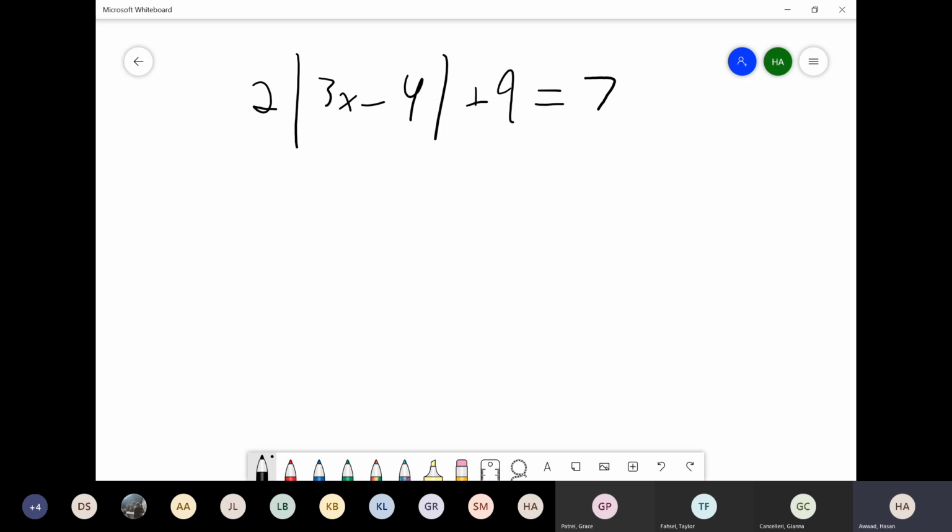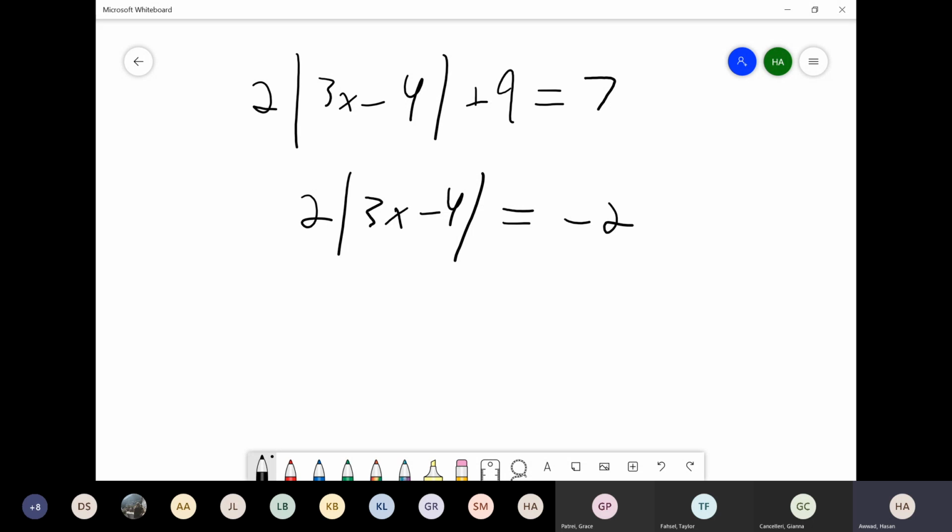So we're going to start by isolating our absolute value. In this case, what does that mean? Well, we have 2 times our absolute value, and we have an addition tied to it, right? Much like if this were just a linear equation, where instead of an absolute value of some junk in there you can just think of 2x plus 9, and how would you solve for x there? Well, you would subtract 9 first, and then divide out the 2, and then go about your process. So that's exactly what we're going to do. We subtract 9, which gives us 2 times the absolute value of 3x minus 4, and 7 minus 9 gives us a negative 2.